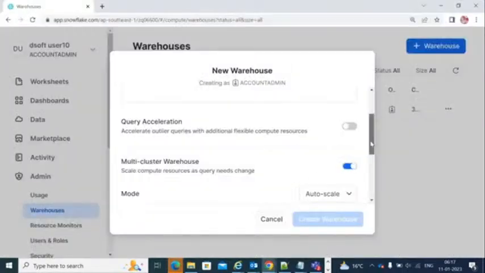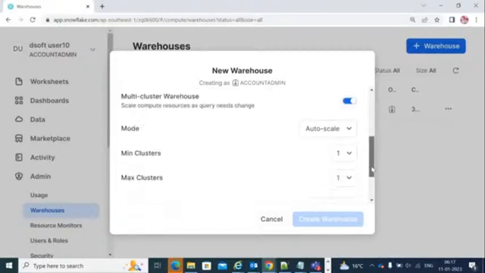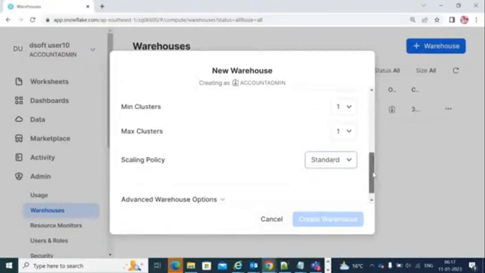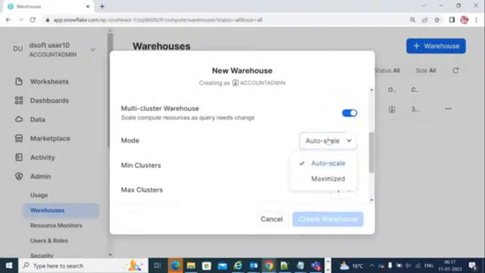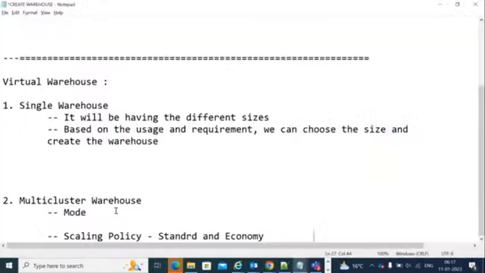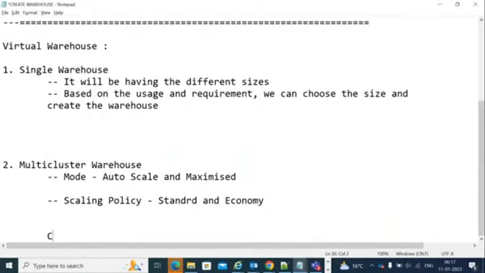Here we have auto scale and maximized. The combination we can use to create this multi-cluster warehouse is like this.